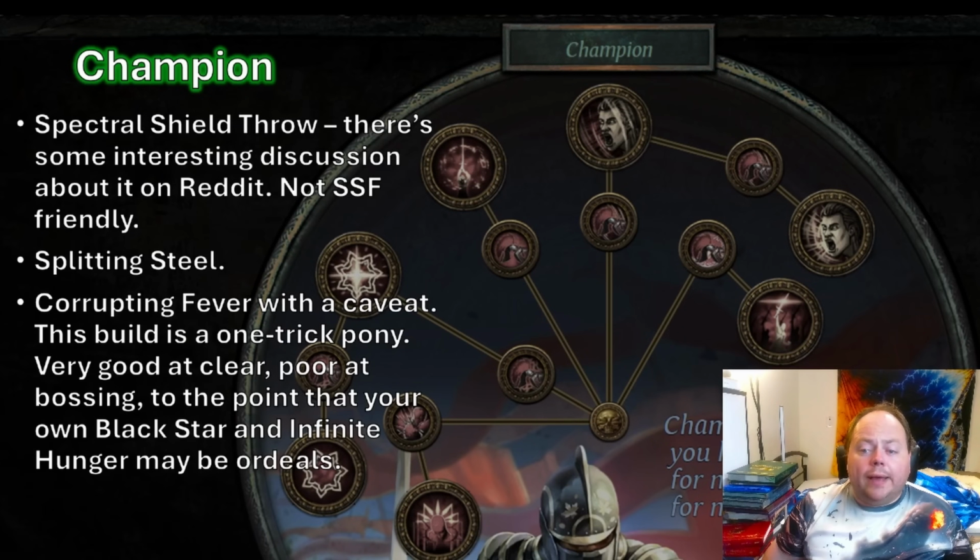Alright, all of that out of the way, let's go through all of the Ascendancies. I'm going to go through them in a fairly random order, but if you want to click to a specific Ascendancy, you can always use the chapters down in the description of the video. Let's start with the Champion.